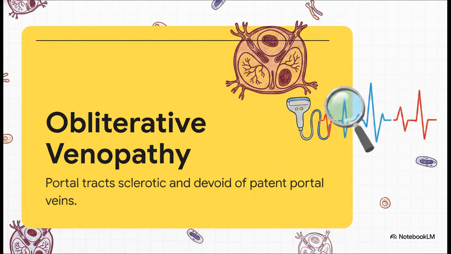Now, what's really interesting here is the pathology. NCPF goes by several synonymous terms in the literature: idiopathic portal hypertension and hepatoportal sclerosis. While Doppler ultrasound remains your first-line investigation, if you perform a biopsy, you will find the gold standard hallmark, obliterative portal venopathy. Under the microscope, the portal tracts are thickened, sclerotic, and completely devoid of patent open portal veins. Those tiny vessels have literally been obliterated.